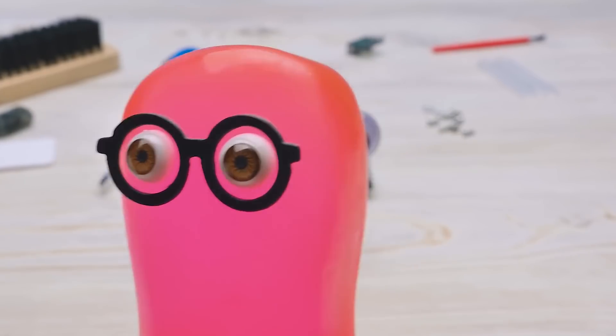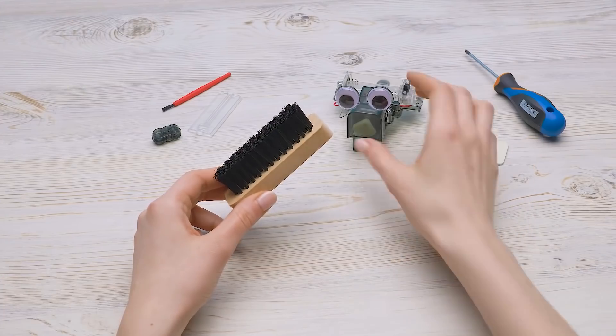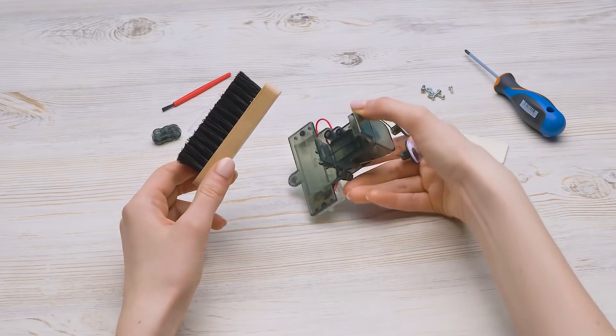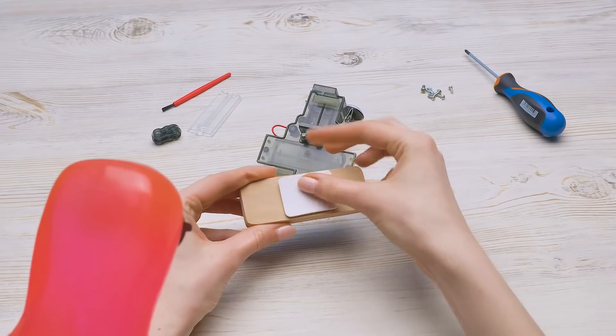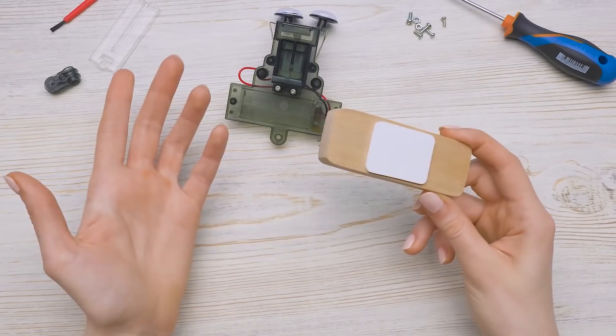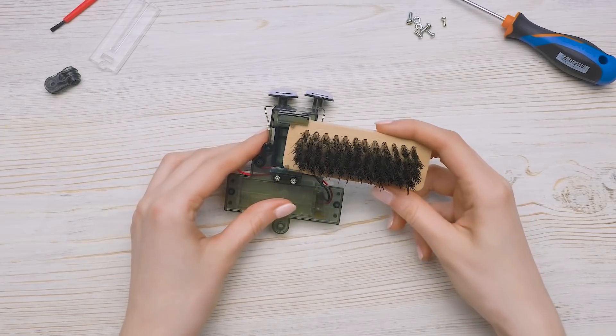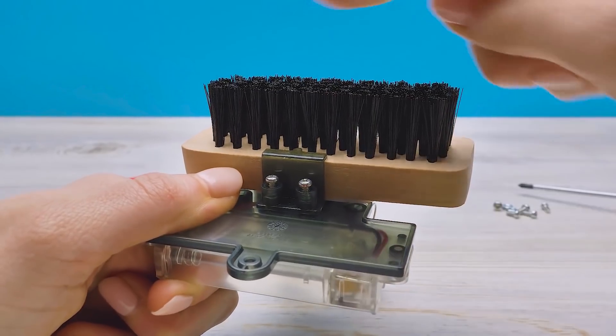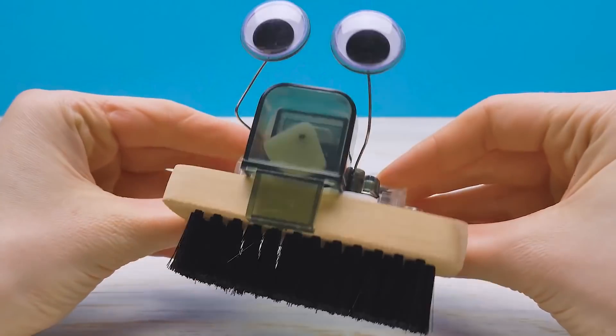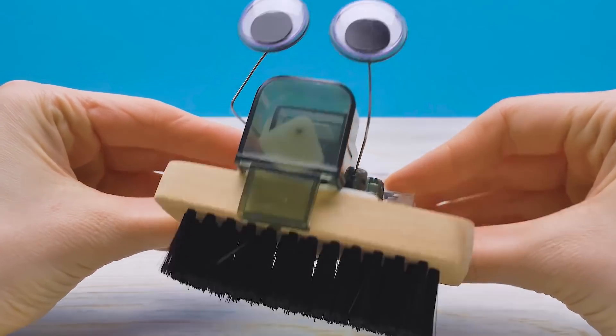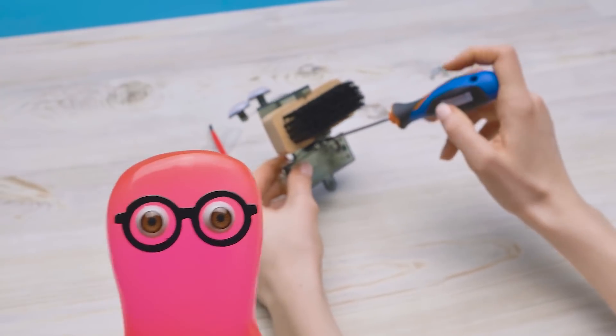Attaching the brush seems trickier than I thought. And the brush is the most important part of the brush robot. You don't say. Sticky tape should help secure it. There! These bristles are so firm. You were probably made for hard work, little guy.